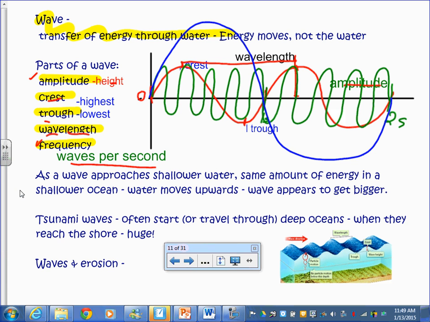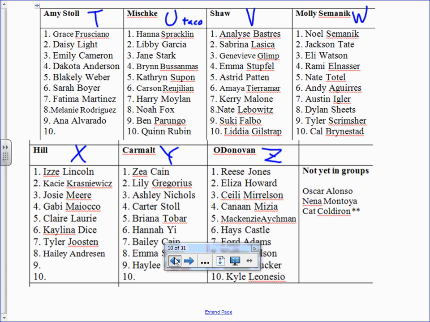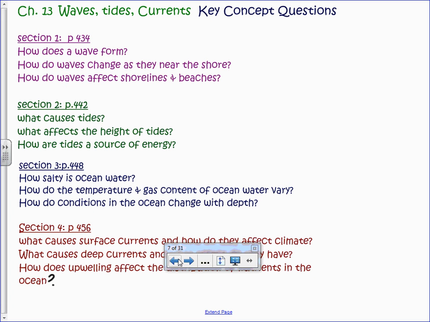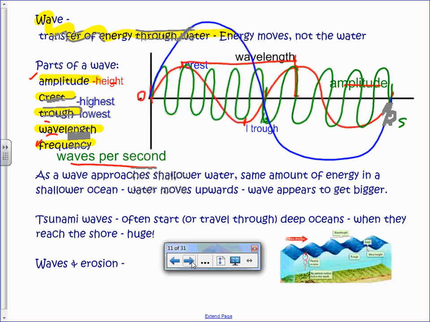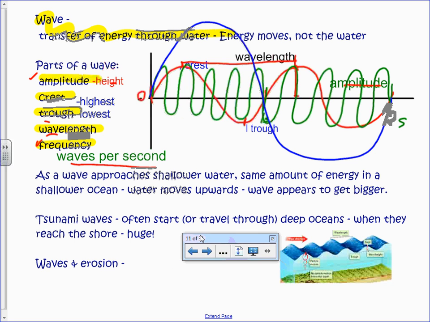Now, yesterday, what would probably have been most useful, hopefully, is if you did the key concept questions, which looked like this. So this is roughly what I'm going over, if you didn't get a chance to do those. So what happens in the ocean: waves start when there's a disturbance. In the ocean, it might start from wind. In a pond or a lake or whatever, it might start if something gets dropped in. We know that tsunamis form from an underground earthquake or landslide.